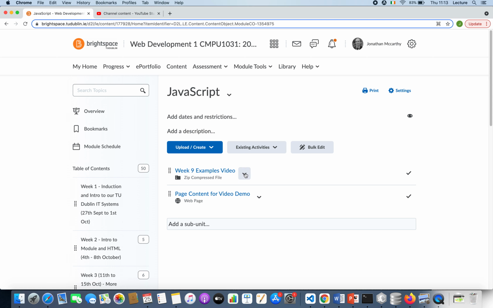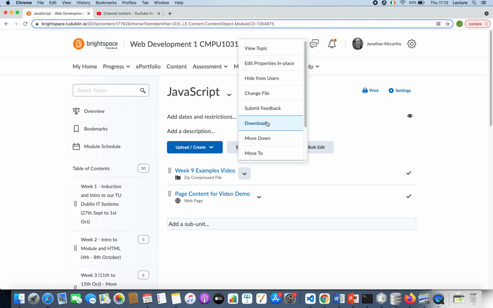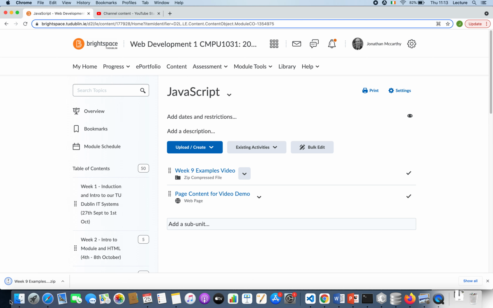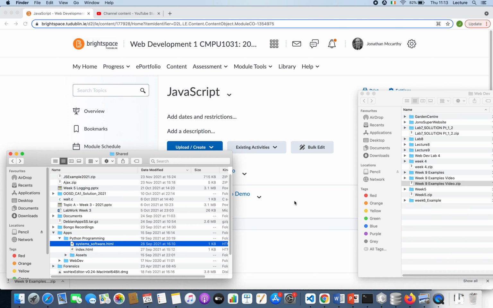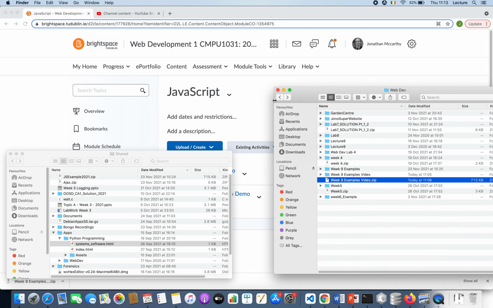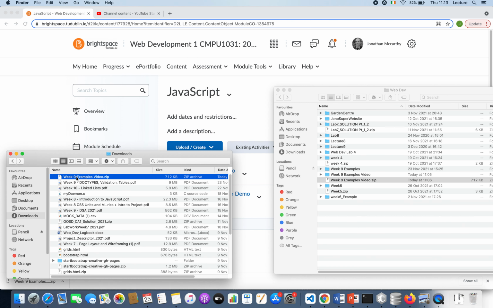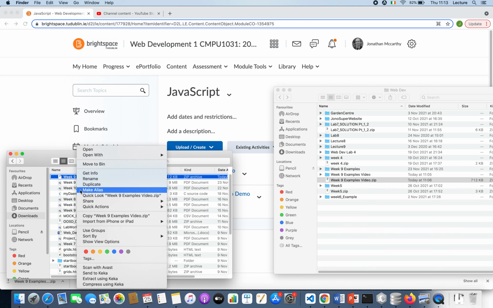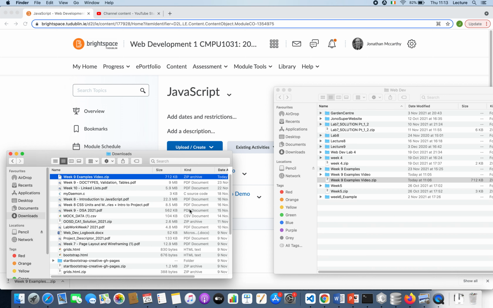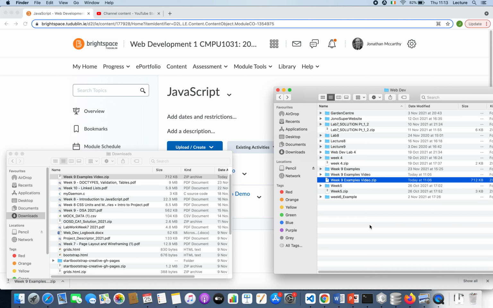So first and foremost, I'm going to download this zip, and I'm just going to set myself up. Okay, so I'm doing it on Mac, but that makes no difference. Okay, I'm going to go to my downloads. There it is there. So I'm going to take it. I'll show what I'm doing instead of doing keyboard shortcuts. I'm going to come back over here to web dev, and I'm going to just put it somewhere.